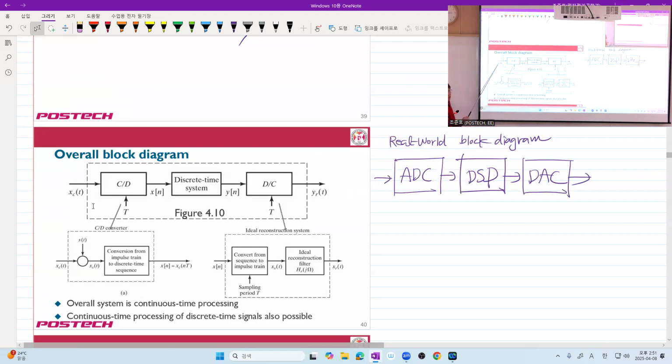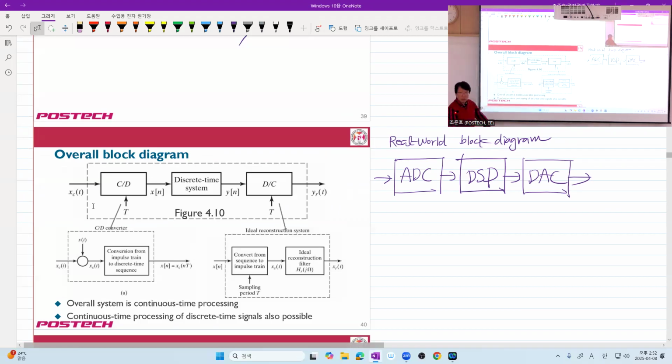So here goes continuous time signal converted to a discrete time signal, and here goes the discrete time signal processor. So output is discrete time signal, and it's converted back to a continuous time signal. And one of the most important examples is what? CD player or your MP3 player or something. You record your voice, and you store and you process, denoising, filtering, some tuning, and then you play back. This is the idea. So here goes the C to D converter and D to C converter.